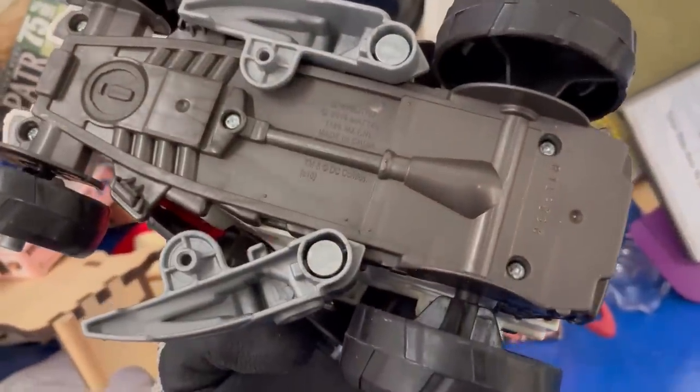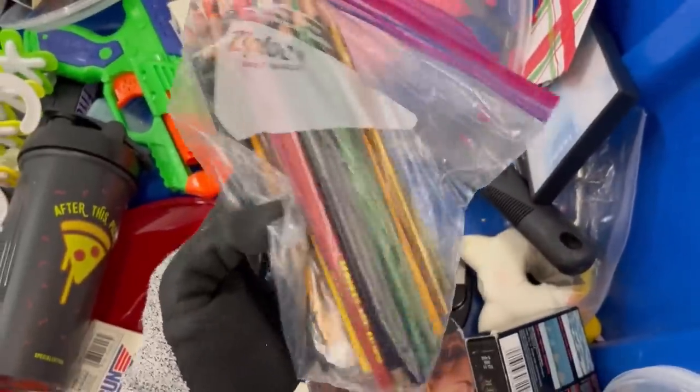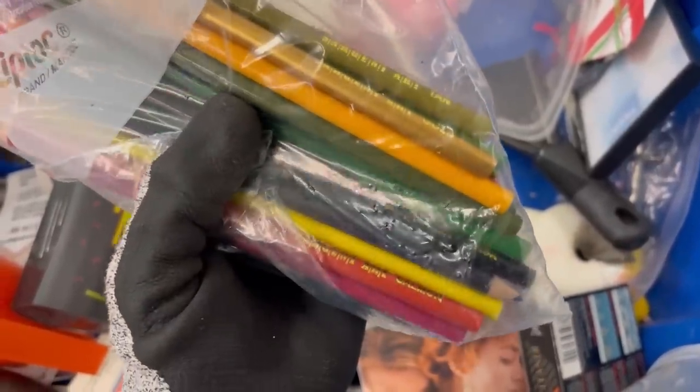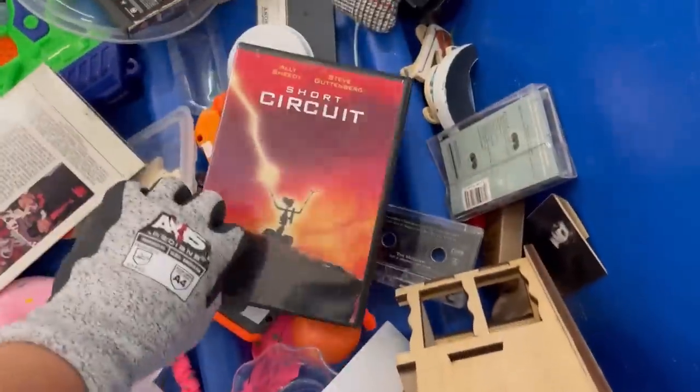So anyway, we're going to keep digging here. I'm just chit-chatting with you guys while I dig, because nothing's really popping up right now that I have bought and put in my cart. I think I put this in my cart. I can't remember if I listed it or not. Sometimes I hold things to the side and I'll put them in small lots, but that might be in my store now that I'm watching this back. I do check colored pencils, because some of the vintage colored pencils can do really well, even if they're not in the original packaging. All right. We're going to keep on digging here.